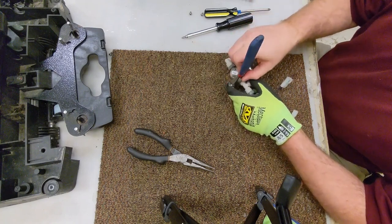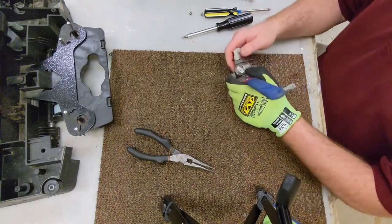My carpet extractor is making a mess. Still dripping over here.